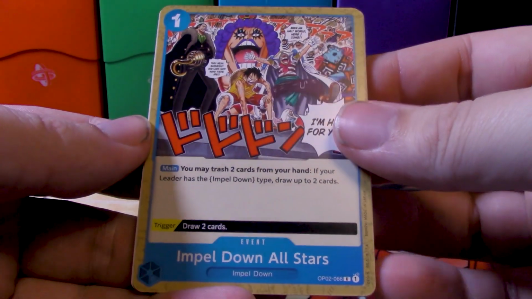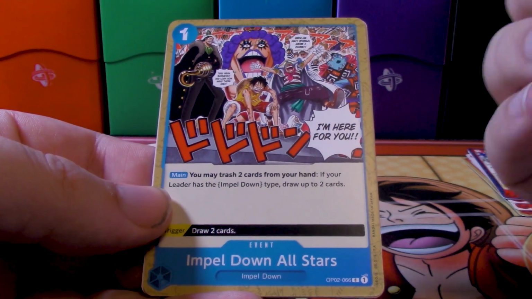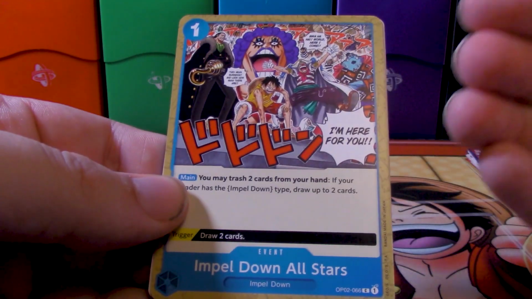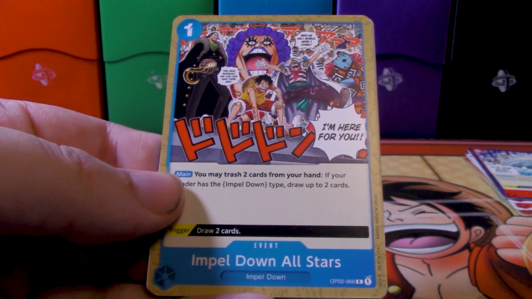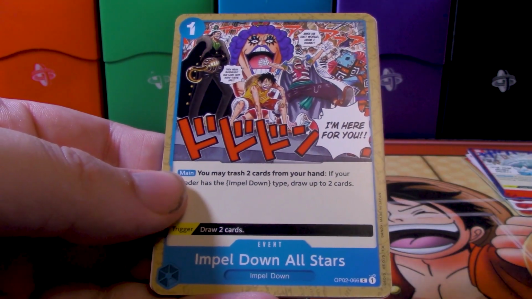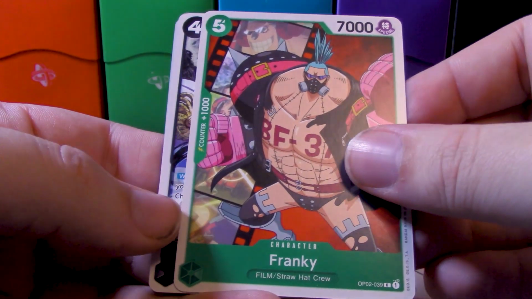Next we have the event card Impel Down All-Stars. 1 cost to play, but its main effect is we can trash 2 cards from our hand. If our leader is an Impel Down type character specifically, we can then draw up to 2 cards. Its trigger lets us draw 2 cards. Ivankov, leader in this booster pack, relies heavily on your hand being empty, so being able to draw 2, trash 2, or just trash in general, because it says you can draw up to 2 cards, so if you need your hand empty, you don't have to draw any cards from this ability. So, something great for clearing your hand.